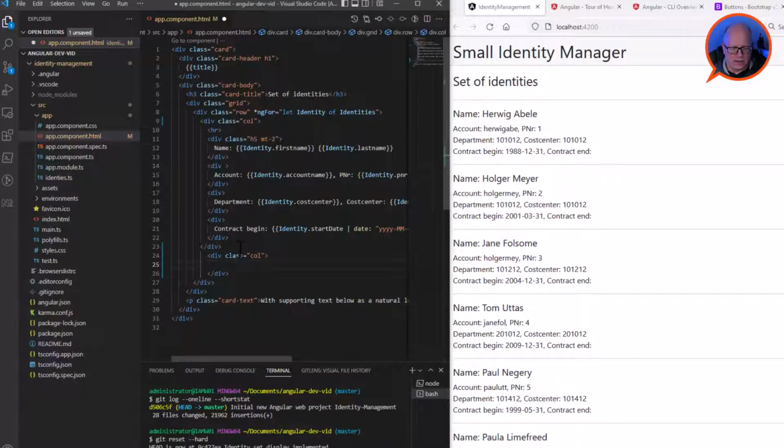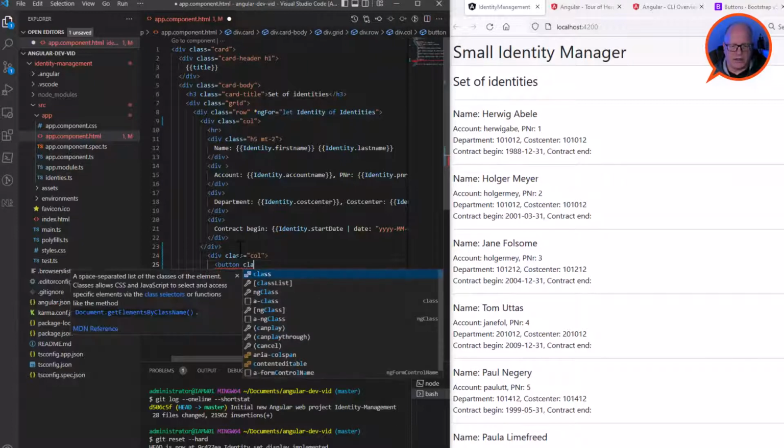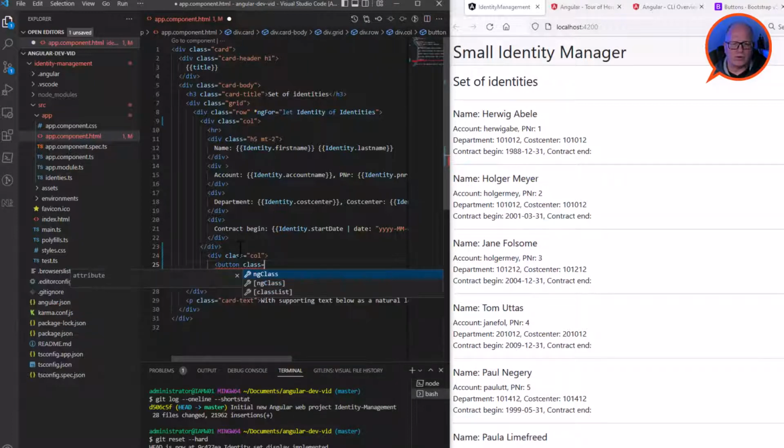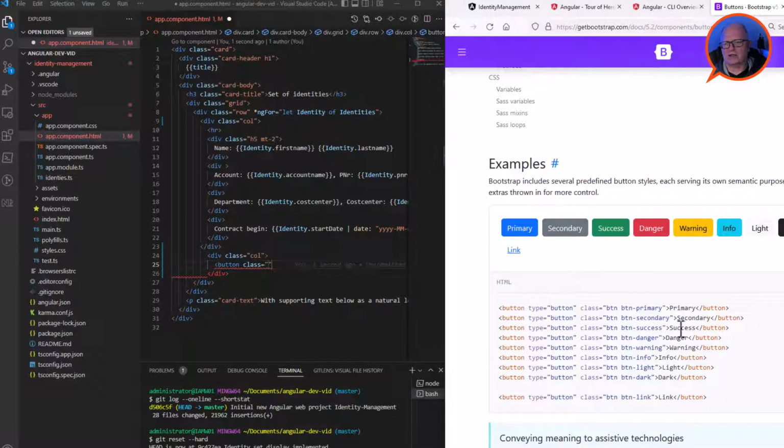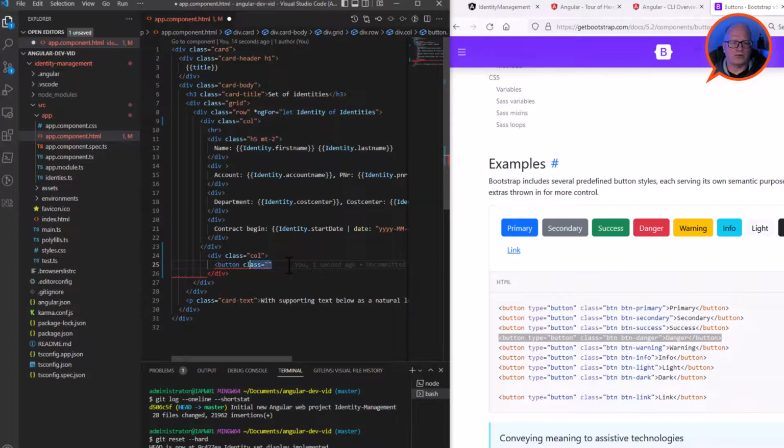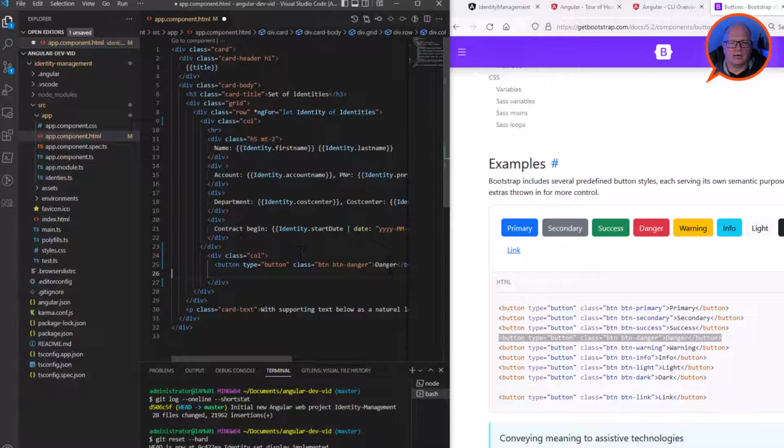And in that column, I need, of course, a button. And a button can as well have classes. If you are not sure how to define buttons, then you can directly start to bootstrap and figure out how buttons look like. You see buttons just here. For example, I will use the red button because I would like just to delete something. The easier way than just typing is just to copy it directly from the source and replace then everything here. Now I have only to ensure this becomes a delete.